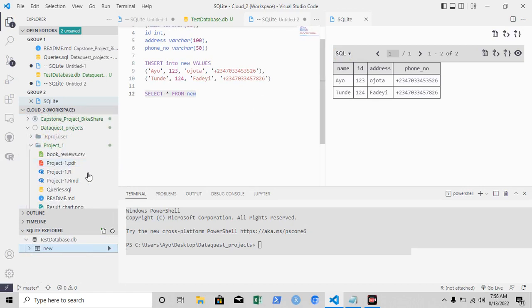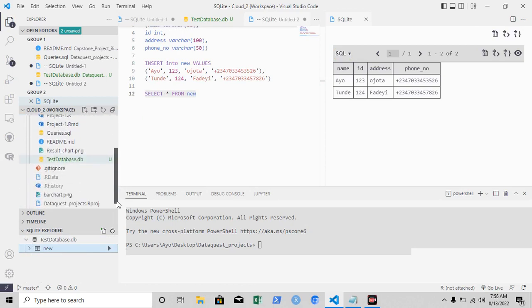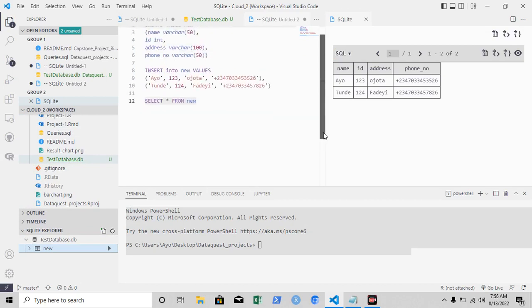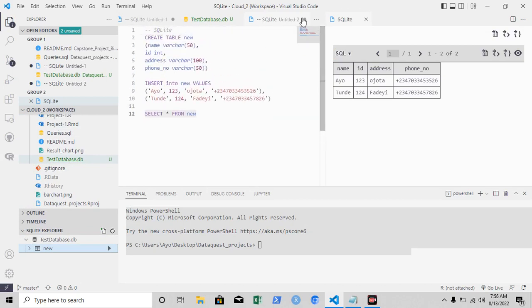You can easily commit this query directly to your GitHub. You don't need to be writing code somewhere and extracting. You can do most of your data science activity in just one place. So I think it is very cool.